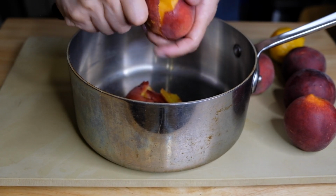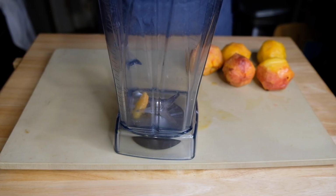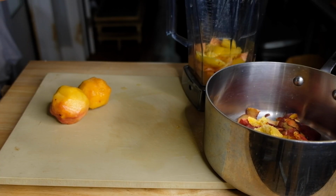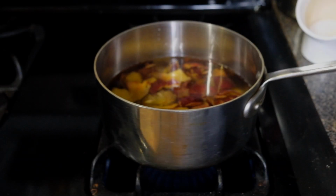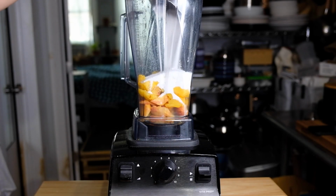We're going to peel these straight into a pot, and there is a reason for this. You want to do it over the pot to catch any of the peach juice. Then we're going to put all the flesh into a food processor or a blender, again cutting over the pitcher to catch any of our juice. We're also going to pop the pits into the same pot as our peels, and we're going to put in enough water to completely cover this, put this on the stove, and let this boil for 30 minutes.